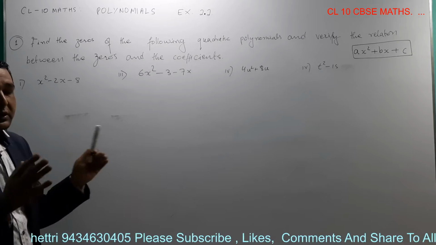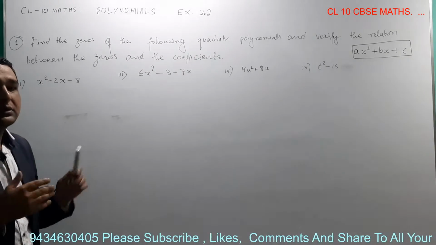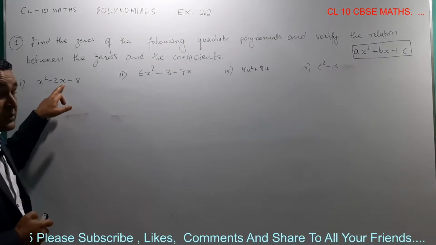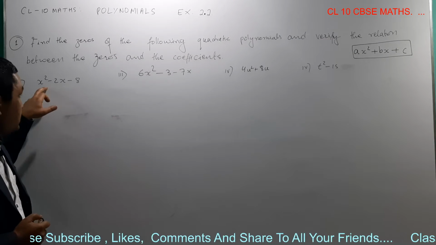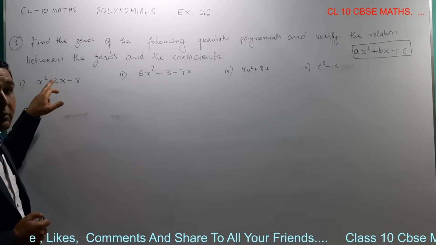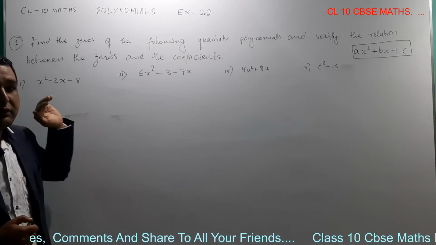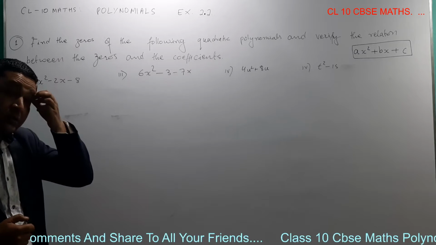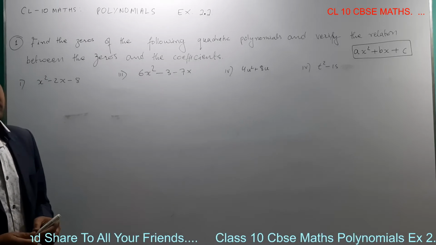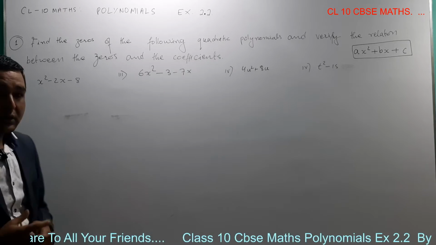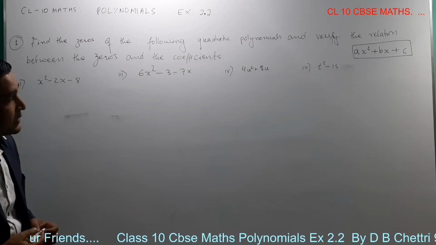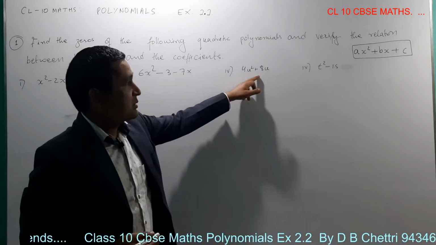After breaking the middle term into two terms, it becomes an even number of terms, because there were three terms, and after breaking the middle term into two, altogether we will get four terms. That means if there is an odd number of terms, we have to break the middle term to make an even number of terms. There is a process to break the middle term. I will explain later on. There is no need to break it when an even number of terms is there.